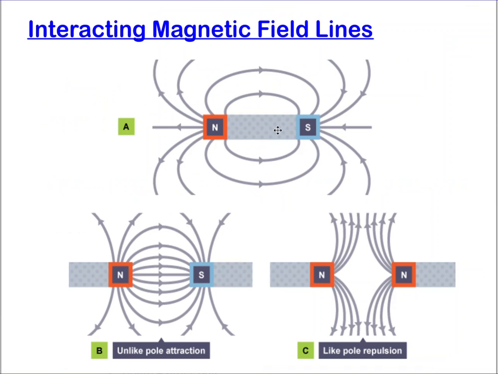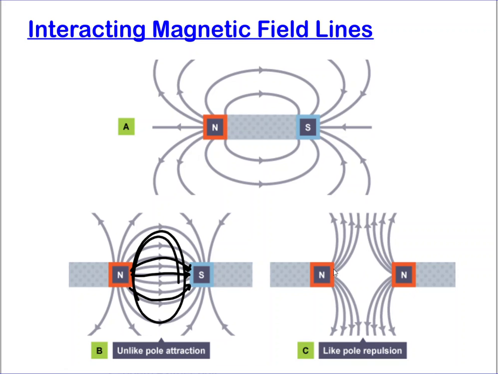Magnets can interact, right? So here's just our magnet off by itself, but if we took 2 magnets near each other, a north and south pole, we would draw, right? The lines always come out of the north and they always go into south. So this would be an example of, we would just draw straight across. So these magnetic field lines are going from north to south. So if we dropped a bunch of iron filings all over the place, we would expect to see most of them in this region right here.